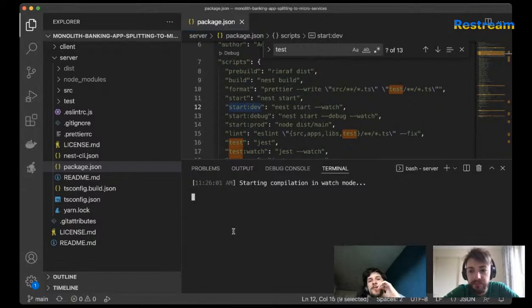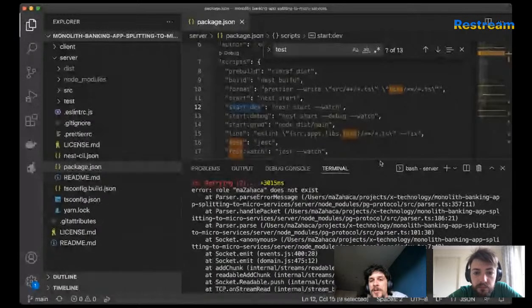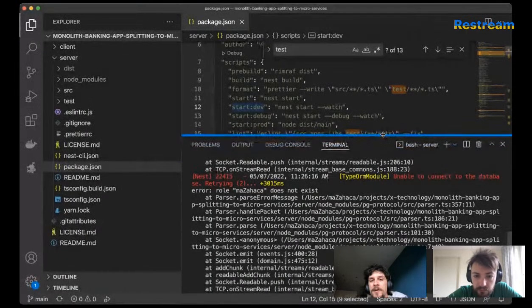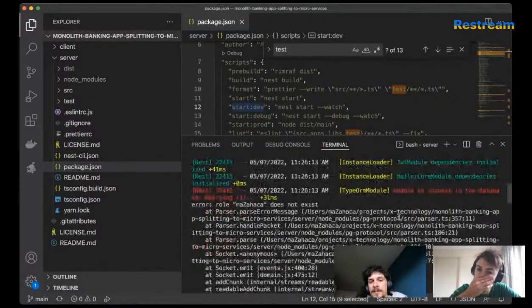The difference between them is that the dev version should automatically pick up your changes and reapply them. Right. Unable to connect to database, that makes sense, right?